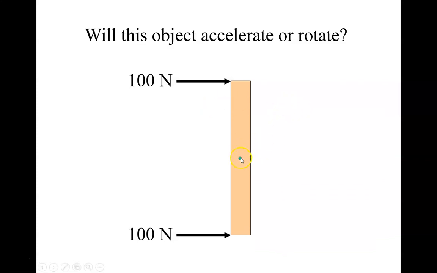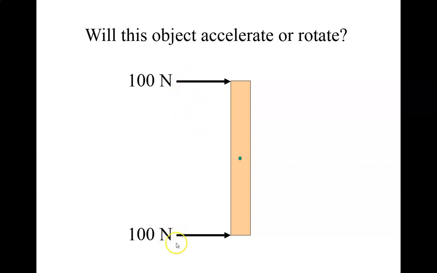So here again we've got our center of mass marked in the middle. Here we've got 100 newtons to the right and 100 newtons to the right. Okay. So are these forces going to cancel? No, they're going to add. So this object is going to accelerate. Okay, is this object going to rotate? Well, let's see. This is the same force we've had at the same location. So it's going to be 100 Newton meters clockwise for the same reasons as before.